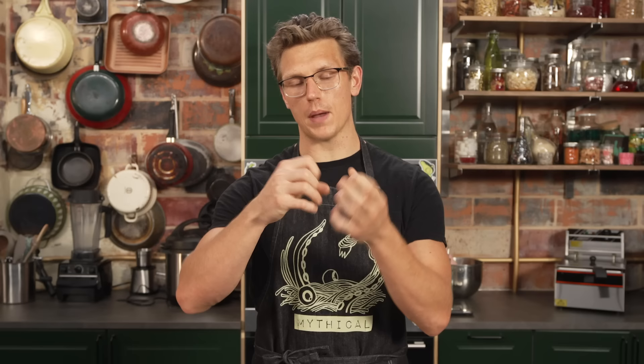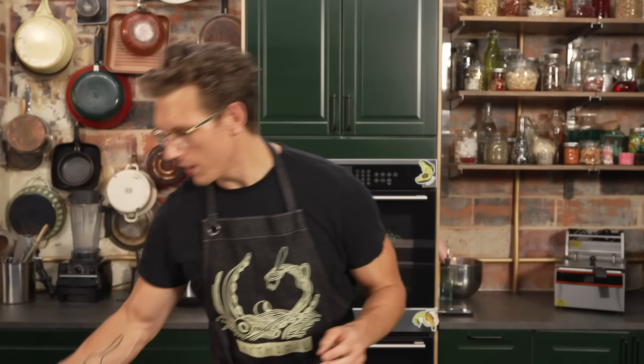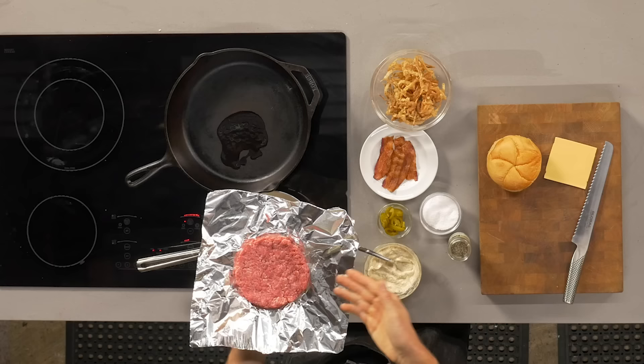All the bacteria on a steak is on the outside, so when you sear it the heat kills the bacteria. But when you grind meat you're pushing surface bacteria toward the center. I want a little bit of pink in there, but I'm not gonna stress about cook time or temperature. If you have any question on whether your burger is done, that means you've undercooked it. I didn't mix anything into the meat — I don't like mixing things into a burger. To me it should be pure beefy essence, and then all the toppings and condiments add your flavors.